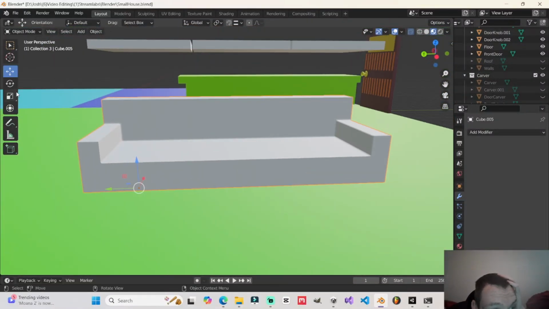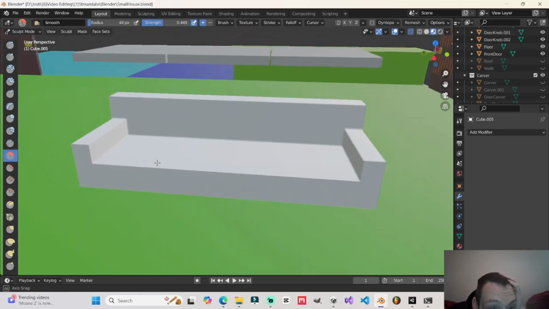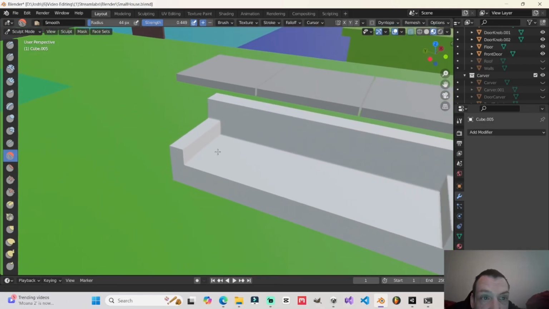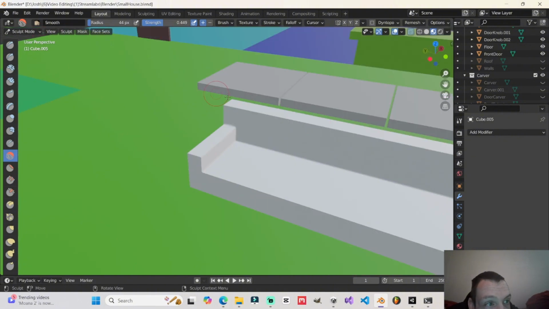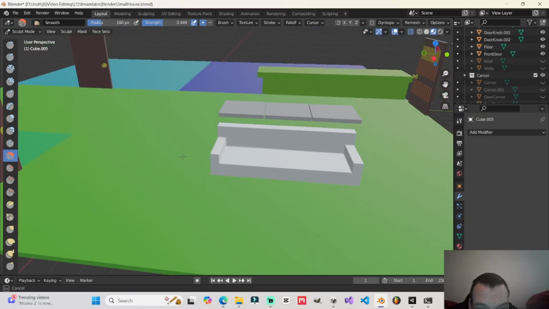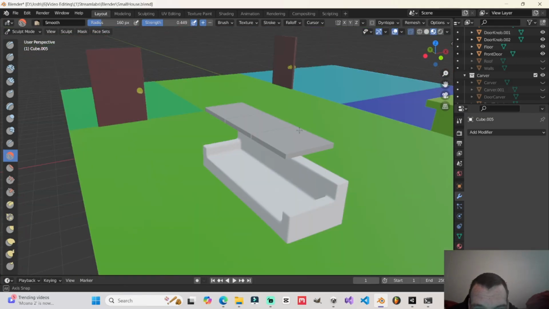So what you can do is then you can come back to sculpt mode and it's kind of sculpt. Actually, we're going to do it big. We're going to change the radius. I'm just going to do a quick thing over the whole entire couch.